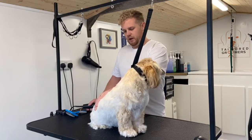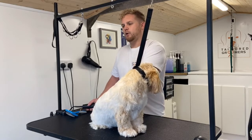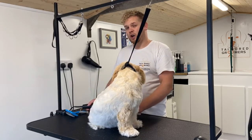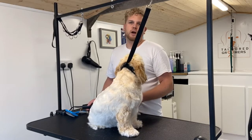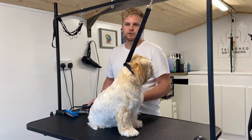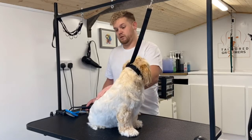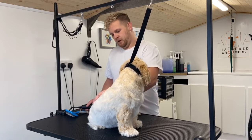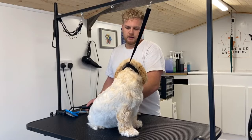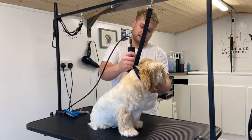Hugo here and the likes of the Shih Tzu, Cavapoos and Cockapoos and things like that, they're all what I would class as a high maintenance dog. Bichon Frise as well, so they're going to need cutting regularly. The curly coated dogs tend to mat a lot more than the likes of Hugo here, who's got straight fur. So regular brushing at home for the curly coated dogs is going to help massively in terms of matting and things.